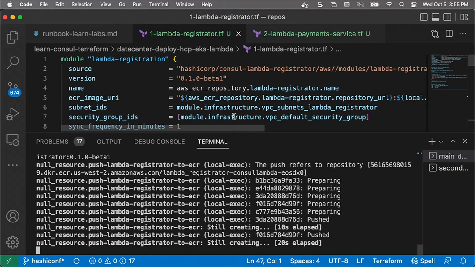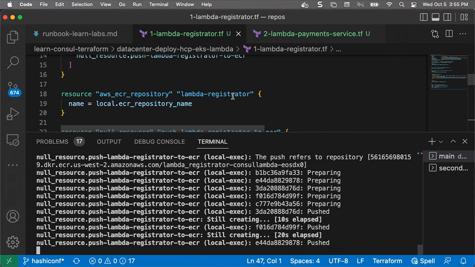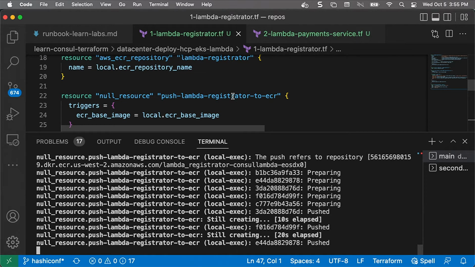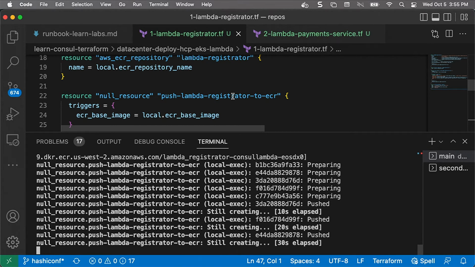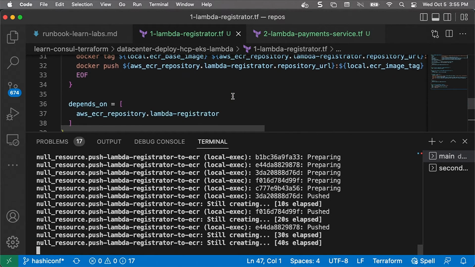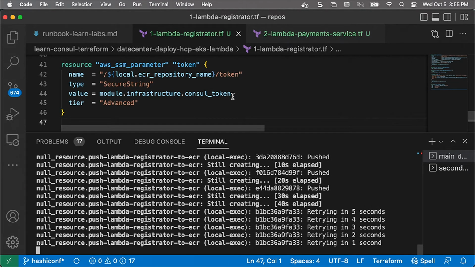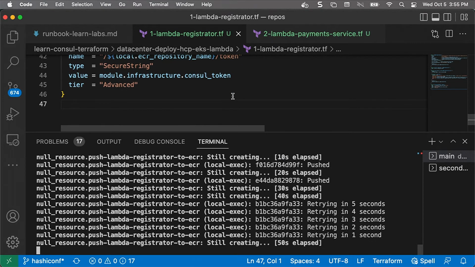And if you scroll down a little bit more, Krastin, we also have some other resources in here. These Consul HTTP resources are some HCP-specific resources that help it talk to Consul and keep it secure. And if you scroll down a little bit more, these are some of the commands where it pushes to the repository. No need to memorize any of this. These details are all in our docs. The module is also very detailed if you check it out on Terraform, so feel free to check that as well.